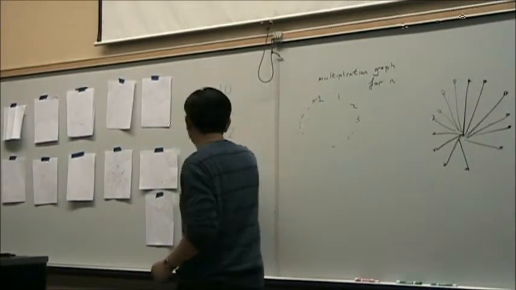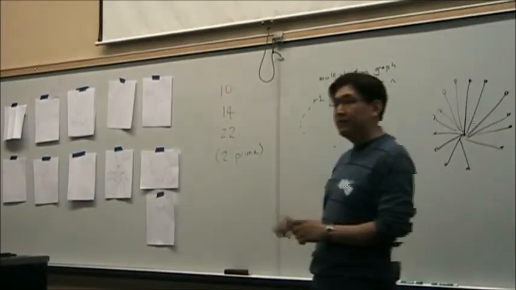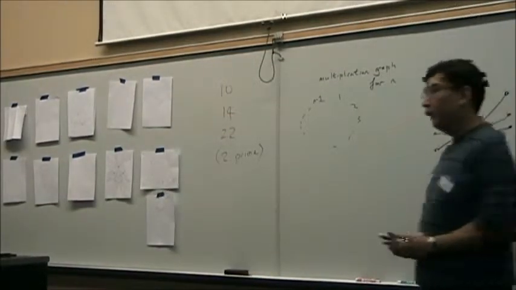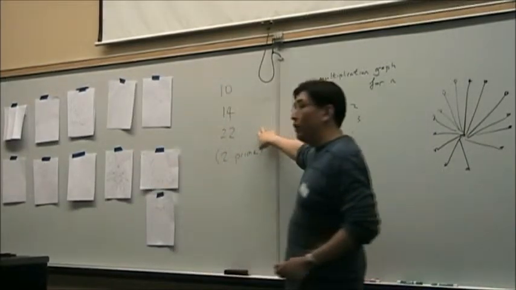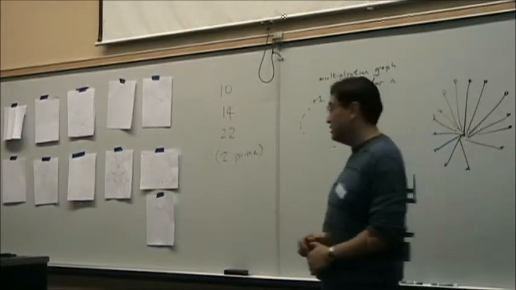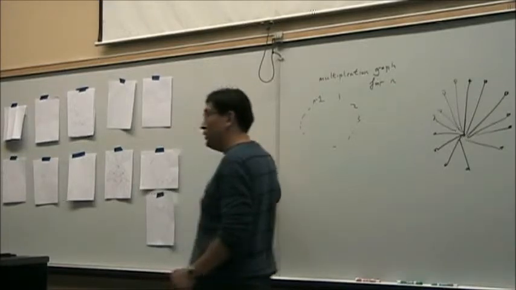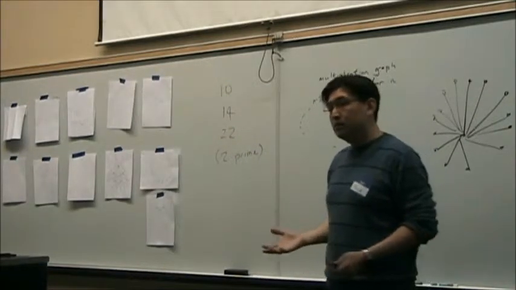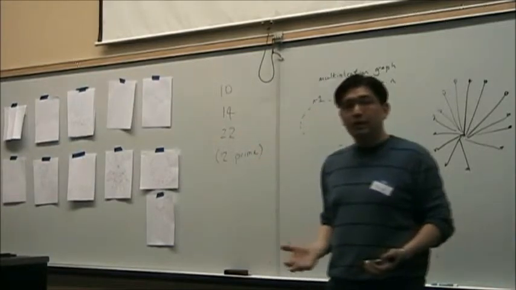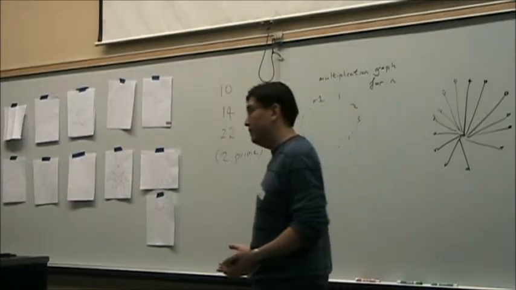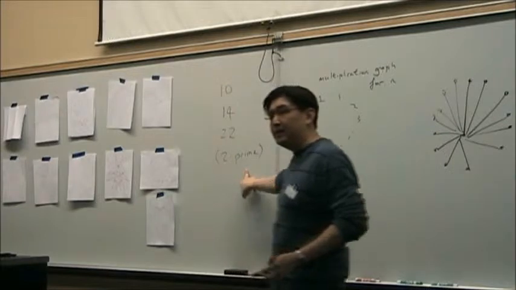Right, so the suggestion is, because we have such a large number of examples, we quickly found a few examples on the graphs we've already generated where indeed we have the case of this starfish-like graph, right? So 10, 14, and 22, and someone suggested that maybe all multiplication graphs of numbers in the form of 2 times prime will always give us something of this starfish example. So, is there a reason why somebody expected that?